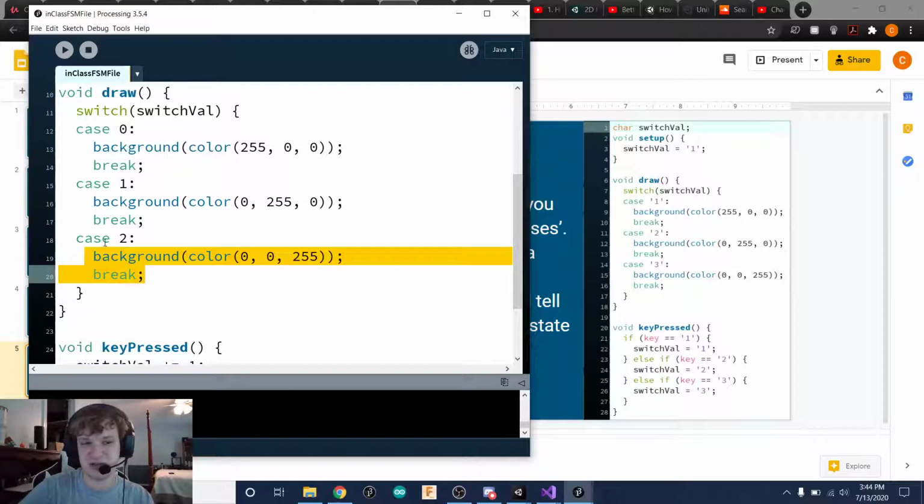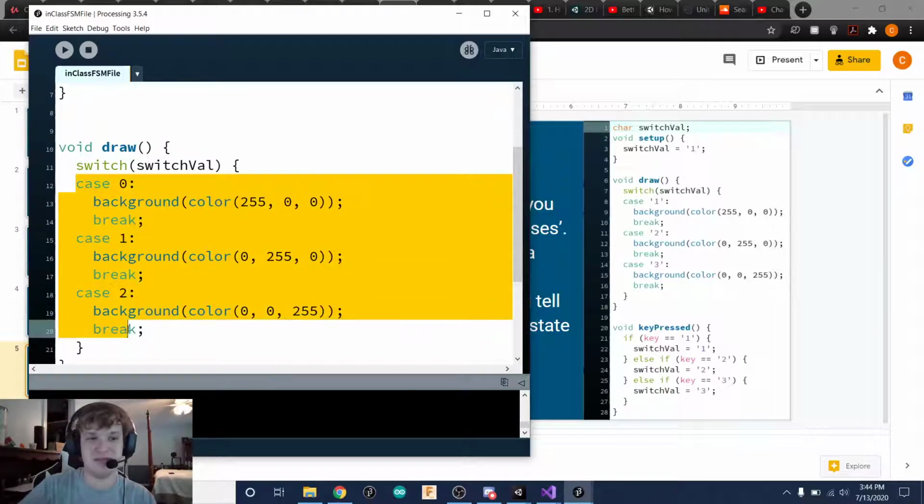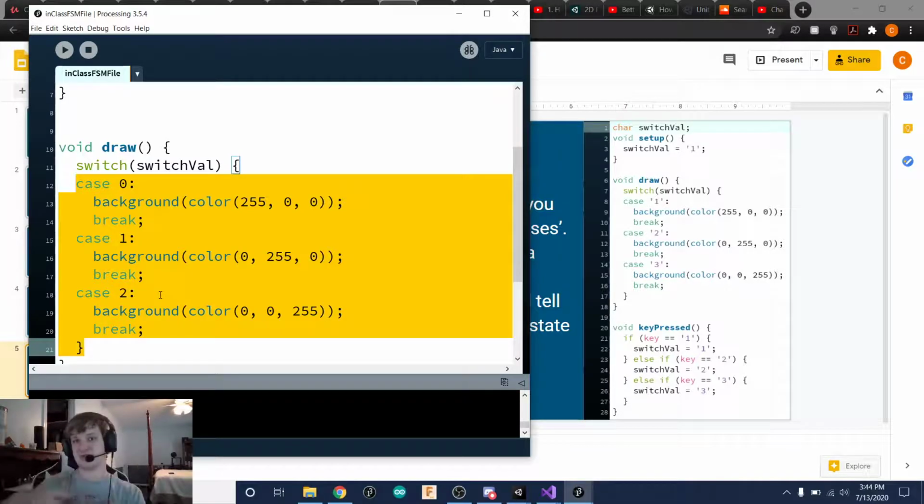This, let's say, is going to be the case for our game over screen, or the winning screen, right? Because if someone wins, then this bit of code would say, hey, player 1 wins because they got the max score, or player 2 wins, or whatever. And so by having these different states in these different cases, it helps us make a system that can change between these different states.